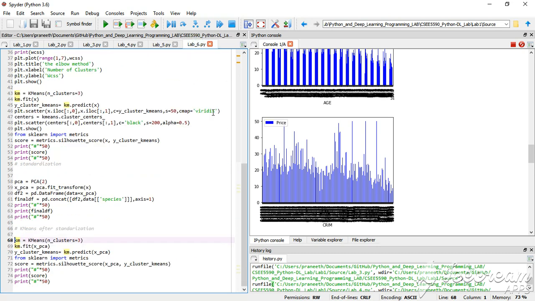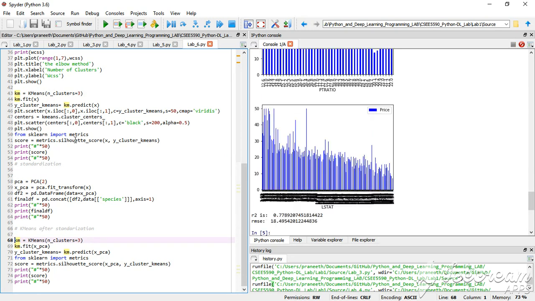The sixth one was basically doing clustering on the dataset and finding out the score of that, and doing standardization, and using the elbow method to find what is a good number of clusters that we have to use, and sending it as an argument to the k-means and finding its score.